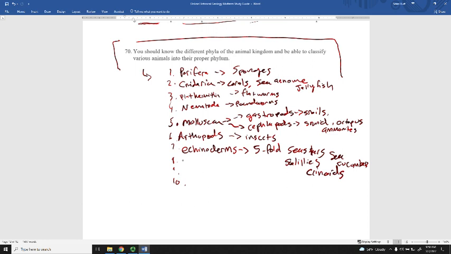Next are chordates. And that's what you are, right? You're a chordate. Okay, and what am I missing? I only have 8 here, so I'm wondering what I'm missing. Maybe there's not 10, maybe there's fewer than that. Sorry, I have to cheat and go back. There's something I'm missing.